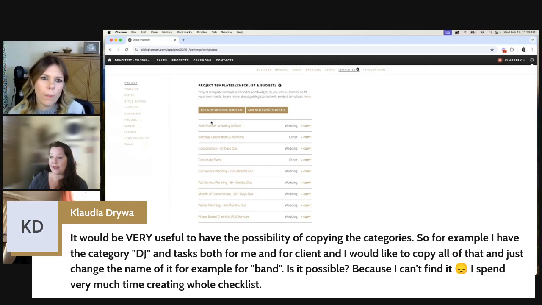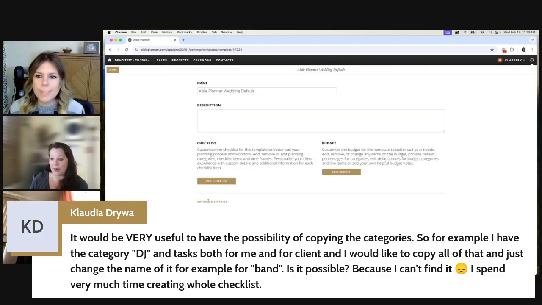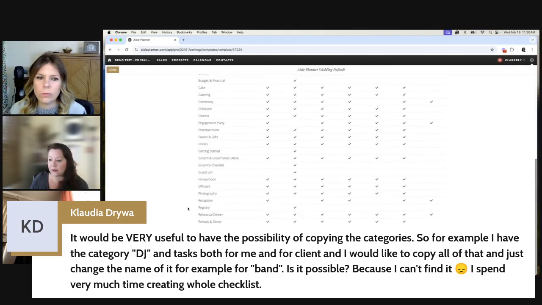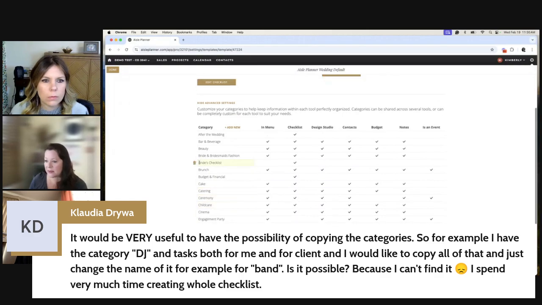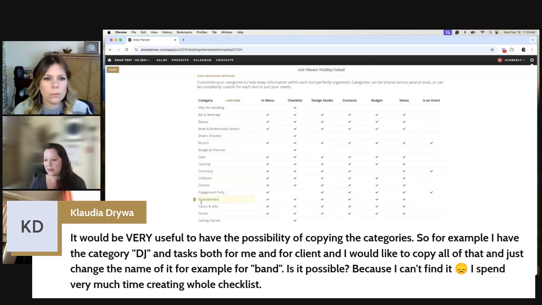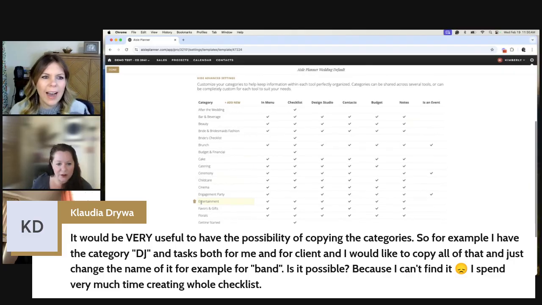Okay, so if it is a category and you want DJ to be, I think this actually has a DJ, maybe it doesn't, in our default. If you don't have DJ and you use it, you can add it and then just check it across the tools that you want to use that category. Or if it's band and you don't want it to be band, I'm not sure if I'm answering.